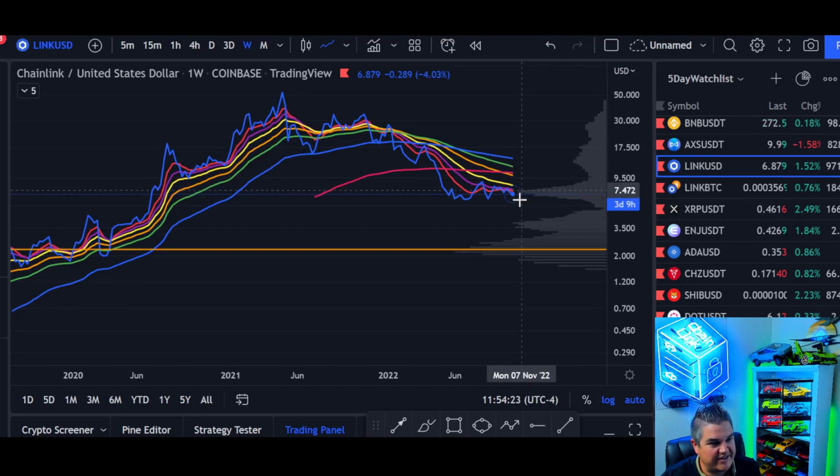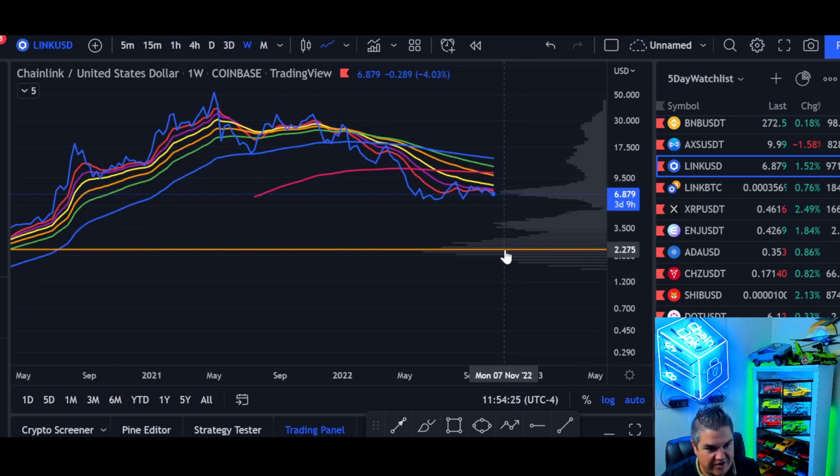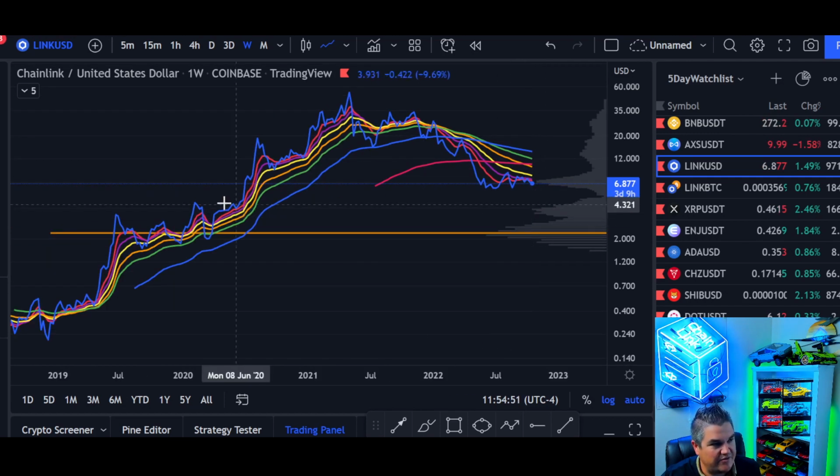So looking at the weekly and the daily, your volume, super volume back in there. We also have a lot of volume right here where we are, which is why we're consolidating this area. You can see the volume, look at the gap here. So if we lose this and we start to close under the $6 area, you can notice we haven't really closed under there. We've had some wicks, but closing, we could have a little bit of a fall down to the 5, maybe 4 area. A lot of levels in that. Zooming out, you can see that it's a big level.